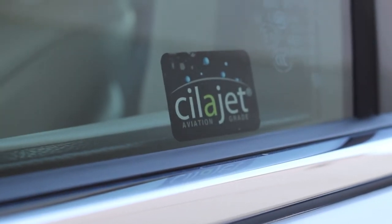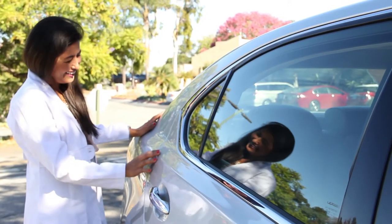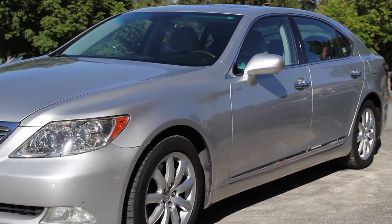I had a very dear friend who suggested why don't I put Sela Jet on my car. I had never heard of it, but I took his suggestion and I'm so happy I did, because when I went to pick up my car it looked completely different. So many people have stopped me saying it looks like a brand new car — people asked to buy it from me, I'm not kidding.